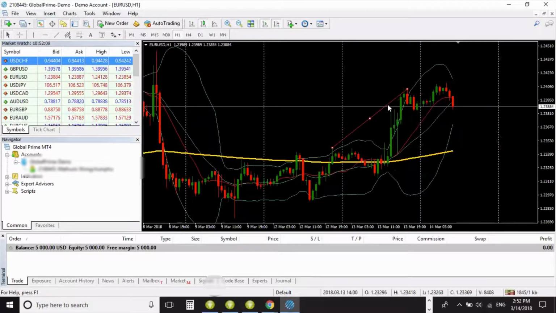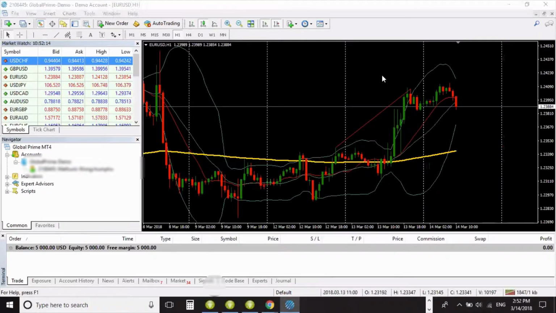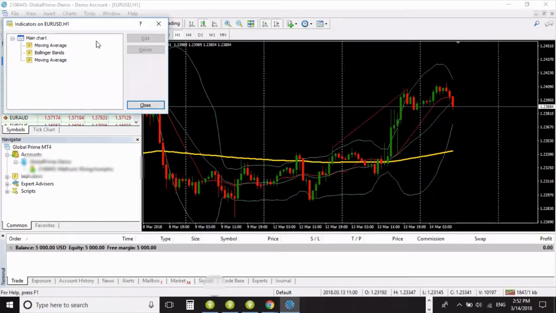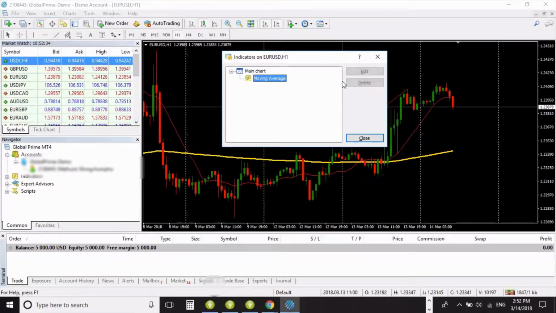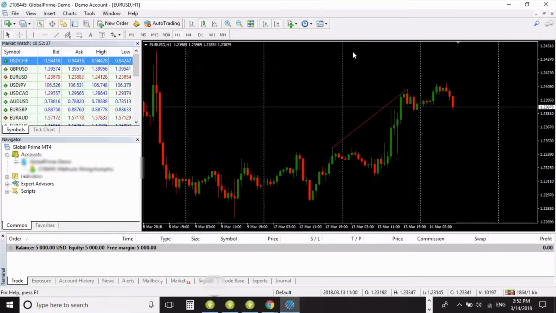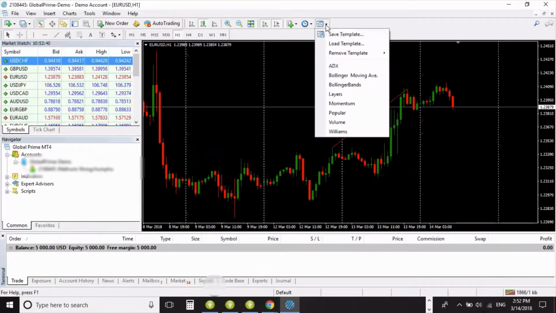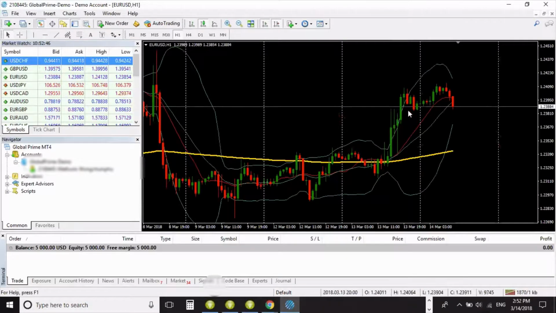How else can you get rid of that? I believe you can go to Control I. No, that's indicators. But this is good to know too. You could push Control I if you wanted to delete the Bollinger Bands, and then you can just delete it. You could just delete these things. It's good to know. I'm just trying to get through everything. It's a lot of things to get through, so I just want to explain everything so you guys can get used to it. I could just go back to here and it'll pop right back up because I saved that template, remember?